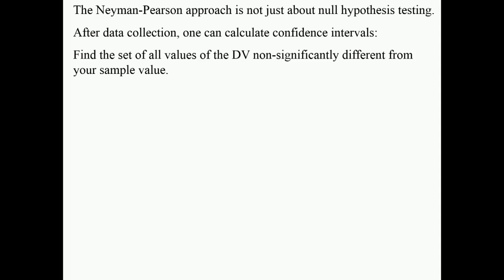Let's say you have a difference between conditions that could be non-significantly different from 0. It will also be non-significantly different from values either side of 0. You set up your t-test to say, is my difference significantly different from 1, or 2, or 3?